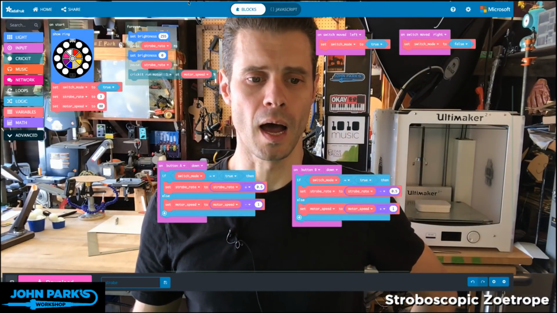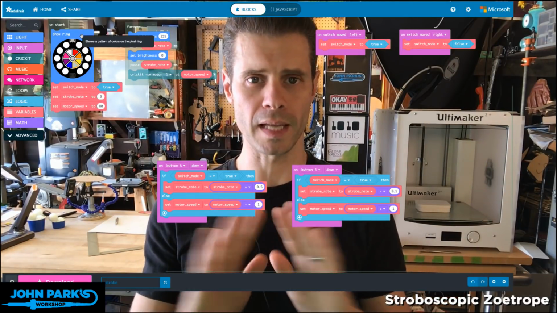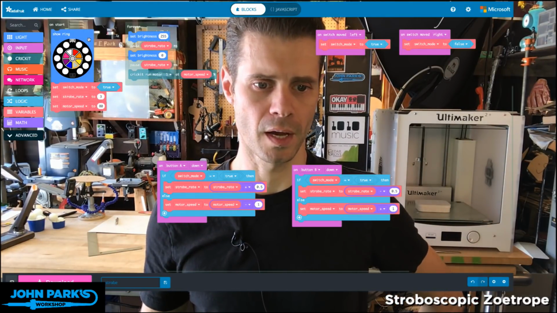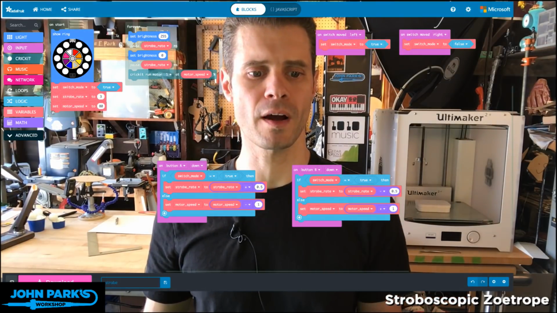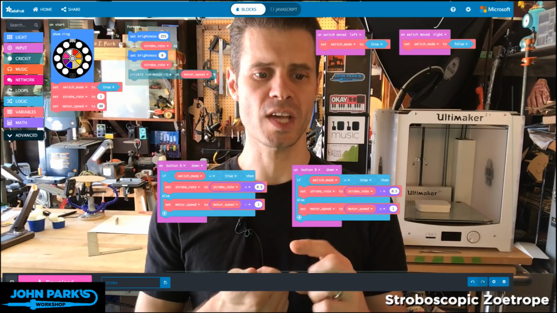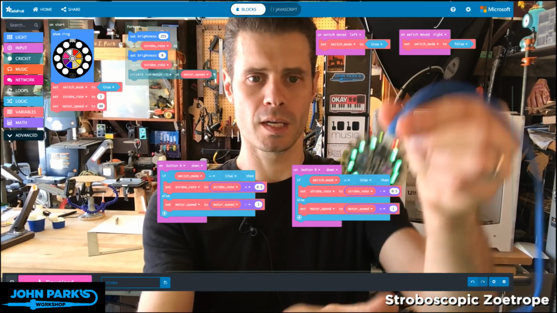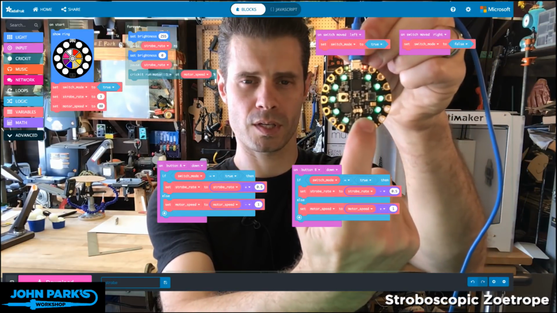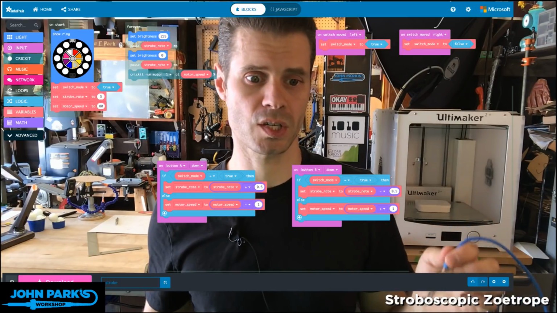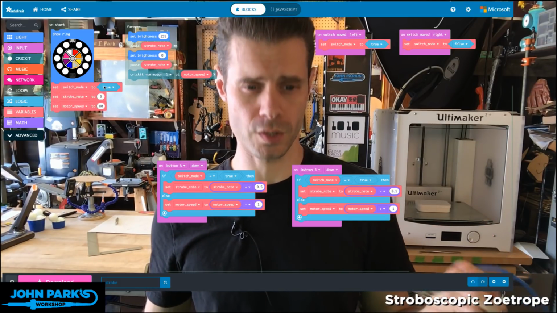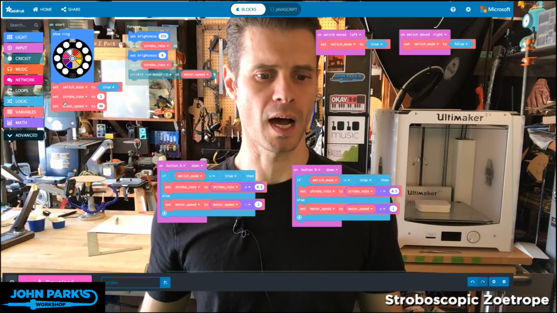And so looking through the code here, what I do first is on start, I'm just going to set all of the lights to white. All the NeoPixels on the Circuit Playground Express will be set to white. And then I have three variables here that I'm using. I'm using set the switch mode. So the little switch on the Circuit Playground Express, is that going to be to, there it is, the left or the right. And I'm using a Boolean here, so you can see this is equal to true. So it starts out as true, which I'm going to call left, and then when it's false, I'll call that right.